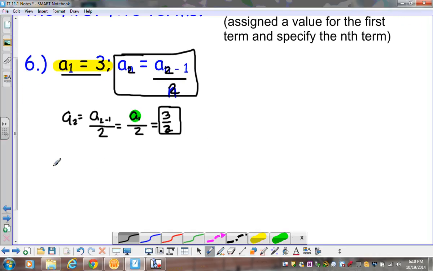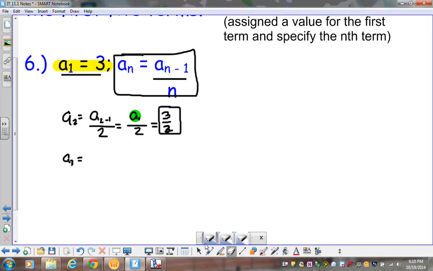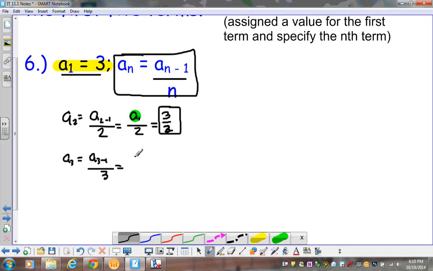All right, so let's do it. Let's look at another. Let's look at the third term. So to find my third term, that means in place of all of my n values, I'm going to plug in a 3. Everywhere I see an n value up here in my recursive formula, I'll plug in a 3. So a 3 here and a 3 here. So this is going to be a sub 3 minus 1 all over 3. So 3 minus 1 is 2, so I've got a sub 2 over 3. Now remember, a sub 2 is telling me to use a specific term. In this case, I've got to use my second term. Well, I just found my second term. My second term is 3 halves, or 3 over 2. So it's 3 over 2 divided by 3. All right, so that's going to be my third term.